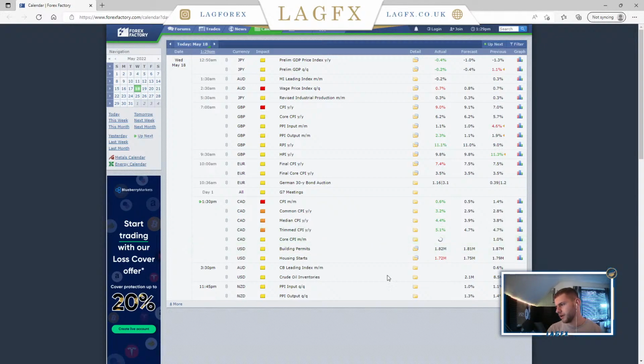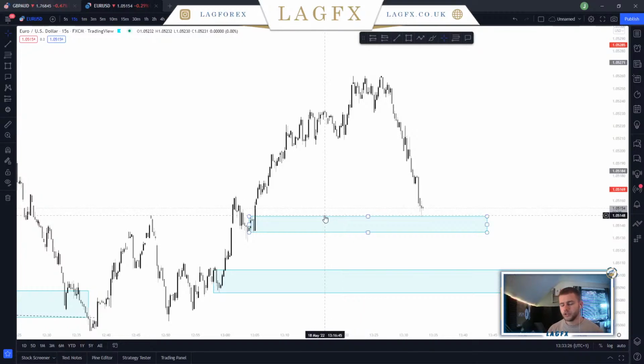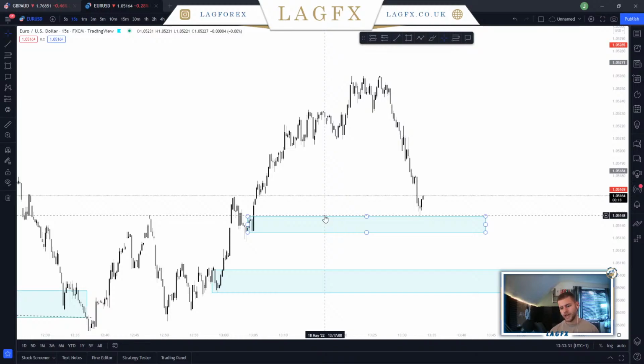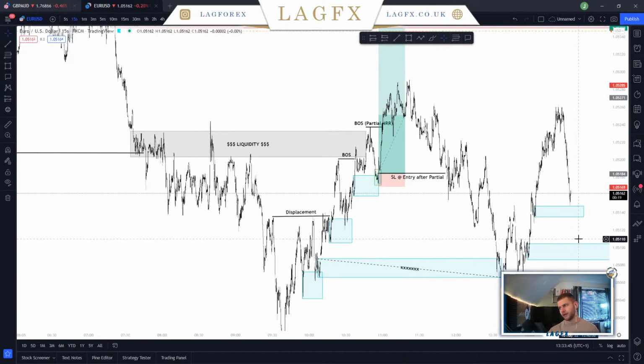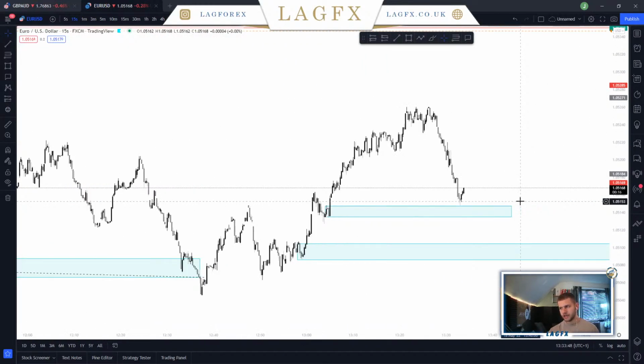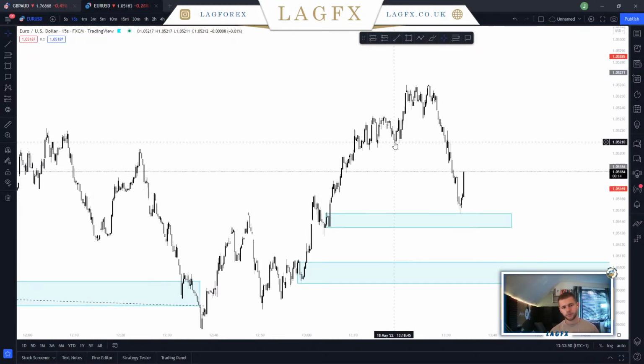It doesn't appear that we're going to get given this fundamental, but regardless, we have what we need to know. Obviously all of these green, so that means it's good for the currency, good for the Canadian dollar, which is why the euro to the Canadian dollar market did depreciate, because obviously the Canadian dollar appreciated against the euro, so that market fell. Because the US dollar and the Canadian dollar are very slightly correlated, probably also why we've seen this market depreciate slightly, where it has tapped us into a demand zone.